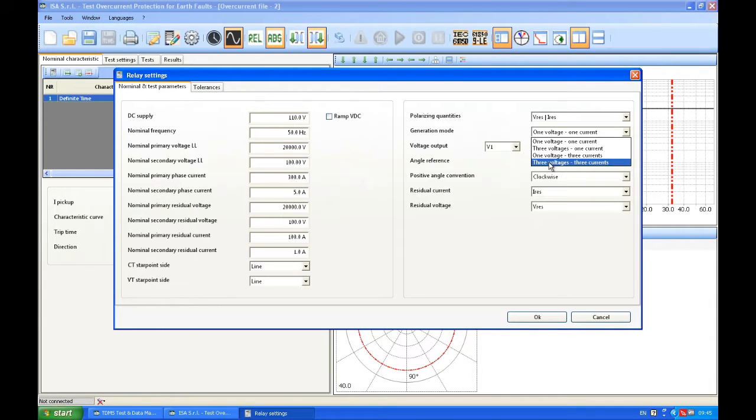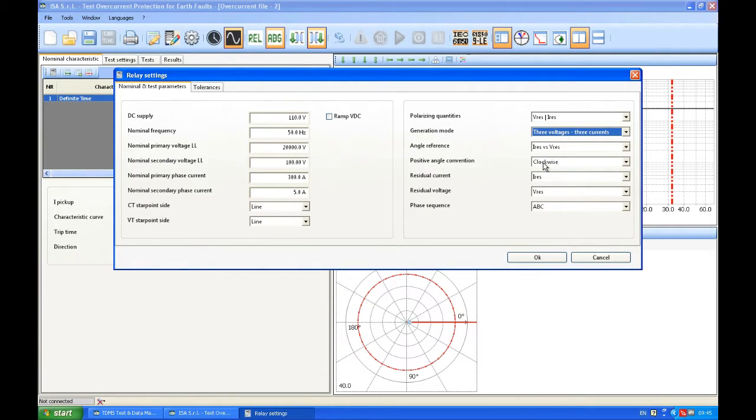Also the same is true for open delta VT. So if I have, for example, a relay which is being fed signal from an open delta VT and a core balance CT, I will say 1 voltage, 1 current. But if I have standard current and voltage transformers, I will have 3 voltages and 3 currents.